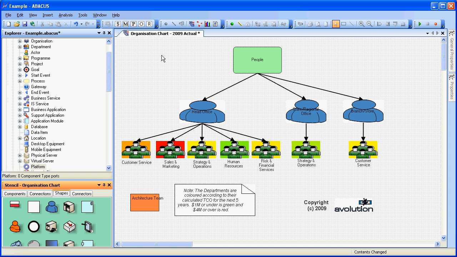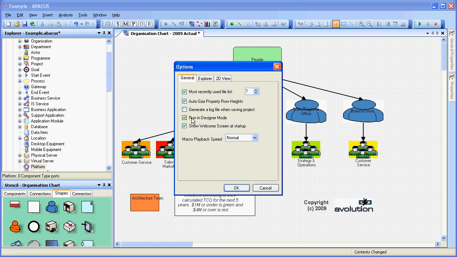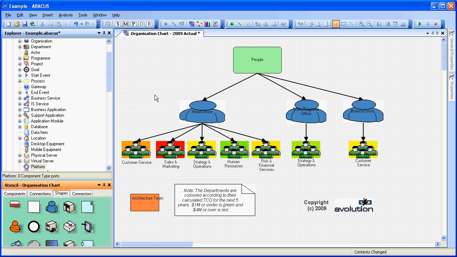So any different icons that you'd like to use can be included in any different viewpoints, and of course you don't have to provide that capability to all users. There is what's called the designer mode, which is what I obviously have here, this run in designer mode. Without that you wouldn't be able to configure things and the meta model essentially would be locked down.